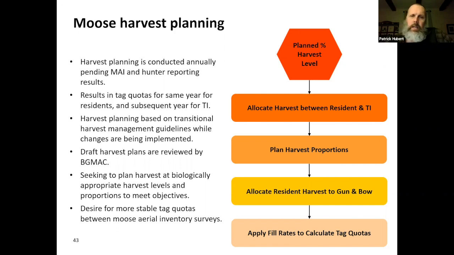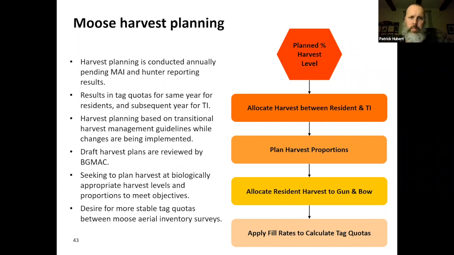Currently, harvest planning is done based on some guidance we have in a transitional guideline. That's based on a fair bit of science over many years, past harvest guidance, and some recent analysis our science folks have done on the results of past planning efforts. So what impact or influence those past efforts have had on populations. And it's transitional right now because we just implemented some pretty significant changes, really a very fundamental change to Ontario's harvest planning approach with calf tag quotas. And so this gives us a bit of time to learn from those results and adjust as necessary before we finalize those guidelines going forward.